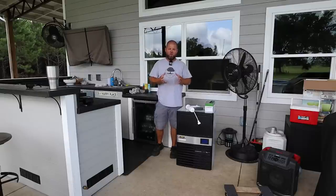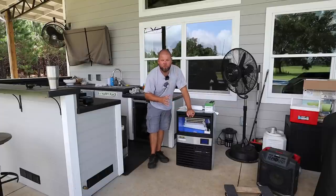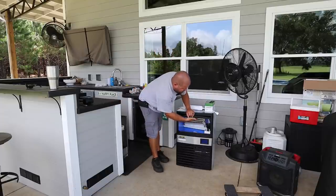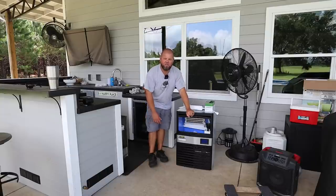It's the only fair thing to do. This model claims it makes like 100 and something pounds a day, I gotta remember. And the capacity, I already knew going into it. A lot of them claim like 30 to 40 pounds capacity. I think that's if it were to fill all the way up here, but it would dump out. Looking inside, it looks like it'll probably hold 15 to 20 pounds of ice continuously.